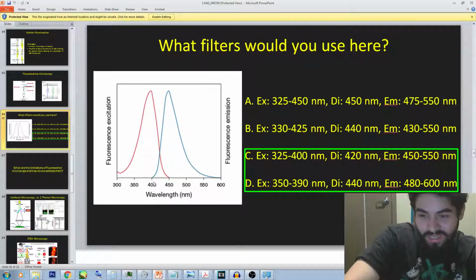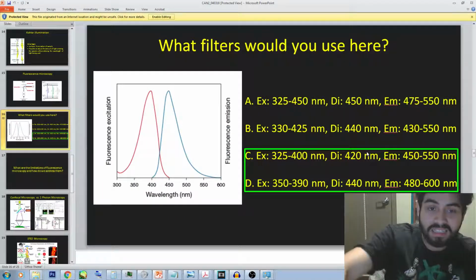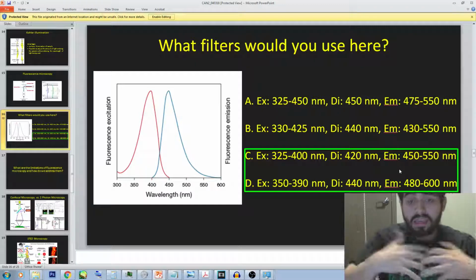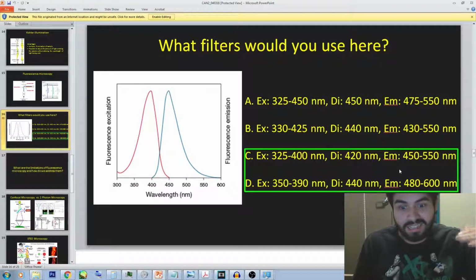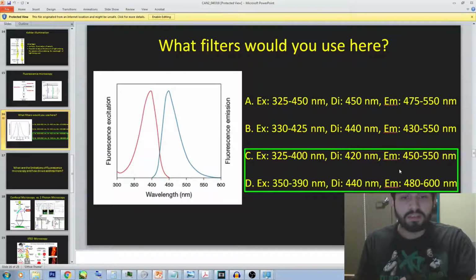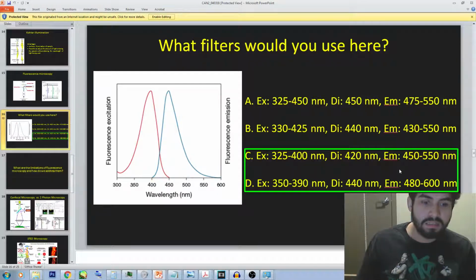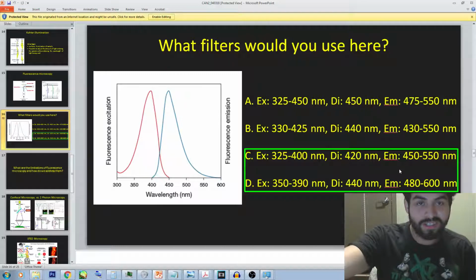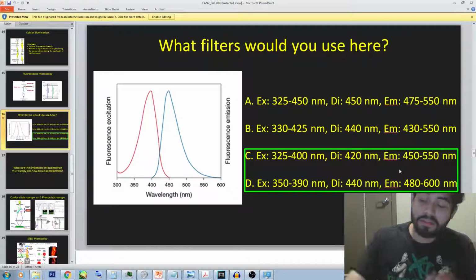Yeah, you're just going to pick something here for the excitation, something here for the emission, and something in the middle for the dichroic. Remember that you don't want the dichroic to really touch the excitation or the emission, and they can't overlap, or else you're not going to get a good image. If the excitation is above the dichroic mirror, you're not going to see a good portion of what you're trying to look at, right? You're actually going to see a bit of the excitation come through that mirror, and you don't want that. You want that to be completely reflective.